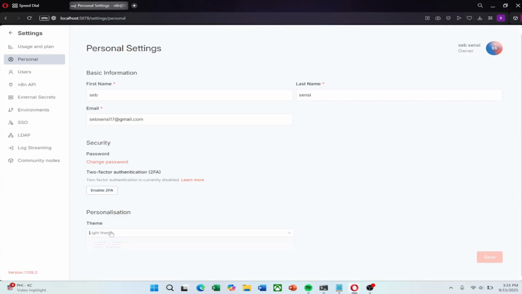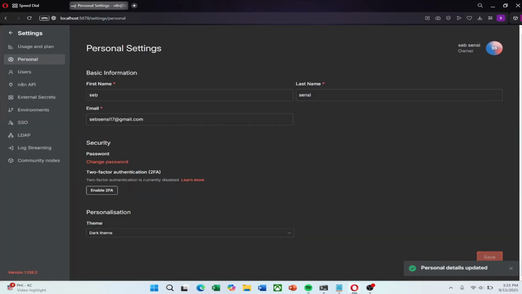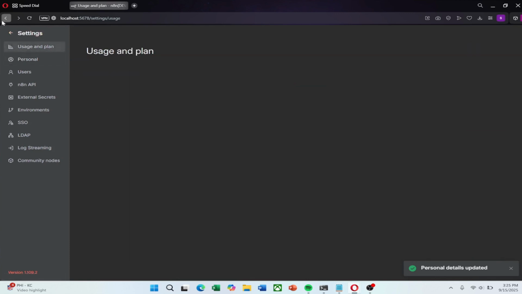By default, it is usually set to Light. Click on the drop-down menu next to Theme. From the list, choose Dark. The interface will immediately change, switching the bright background into a dark one while keeping the text visible and easy to read.